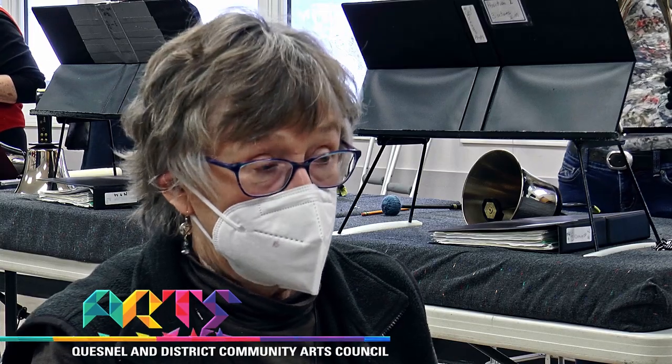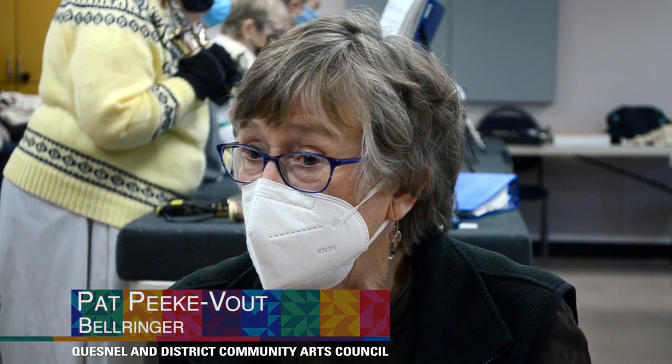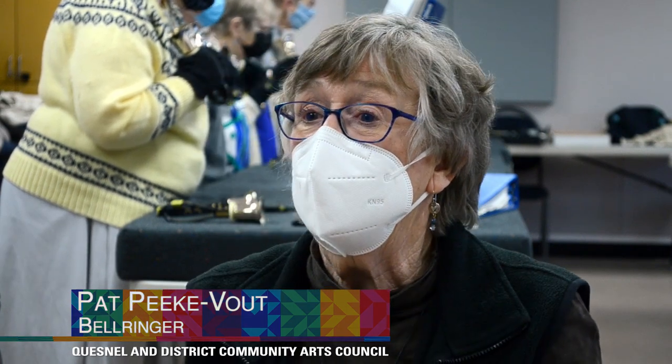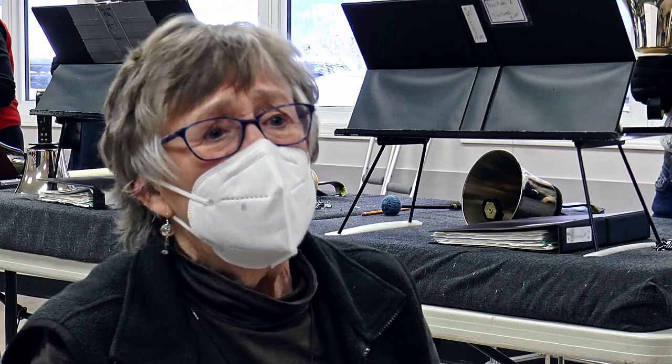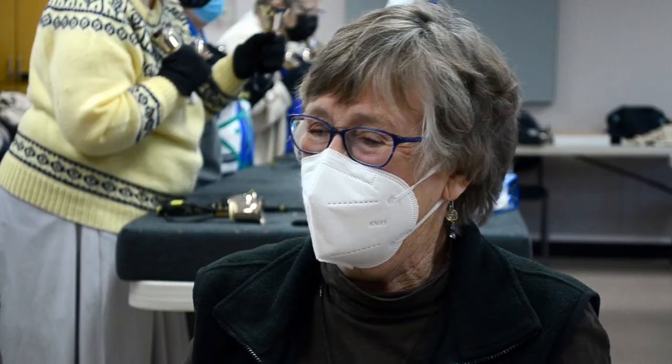We're the Quesnel Bellringers. I play E and F 4. They're fairly large. They're not the largest bells, but they're one of the largest bells in our band. You have to have some arm and shoulder strength, but not a lot. It does help to be coordinated.